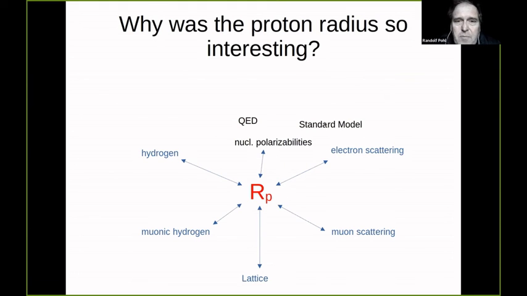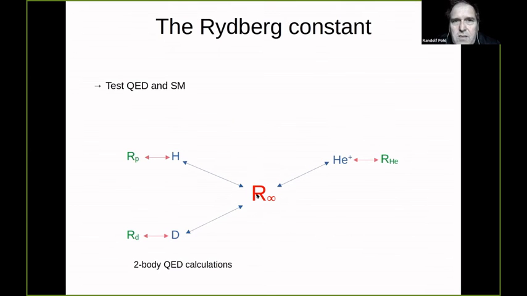So I showed you this slide before, where I said the proton charge radius, it's not a fundamental thing, right? But it's interesting because you can measure it by different means. And so I would expect that in the coming years, we can do the same with the Rydberg constant. The Rydberg constant is much more fundamental, even though it's not really fundamental. And it can be used to test QED in the standard model, because you can measure it by various means, right? Today, we can determine it from hydrogen. If we plug in the proton radius, for example, from Munich hydrogen, in the 1s-2s transition, then we get a Rydberg constant. You can determine it from deuterium.